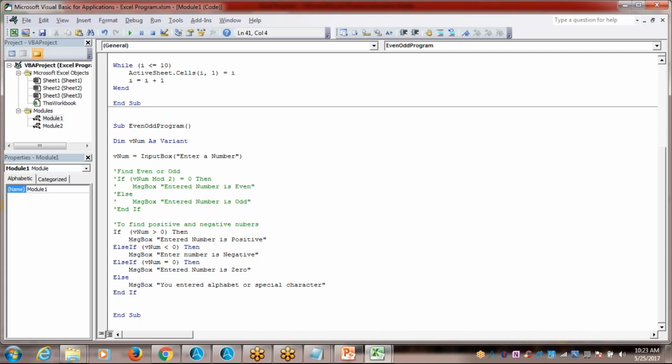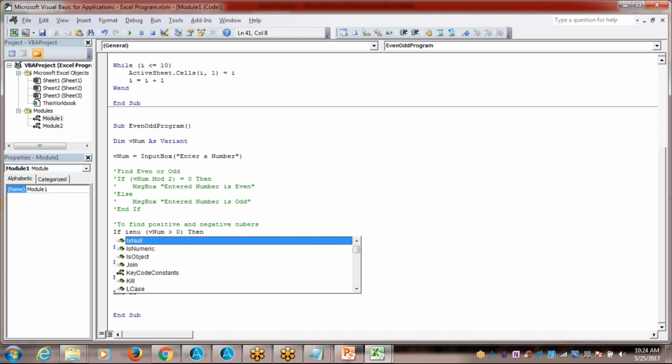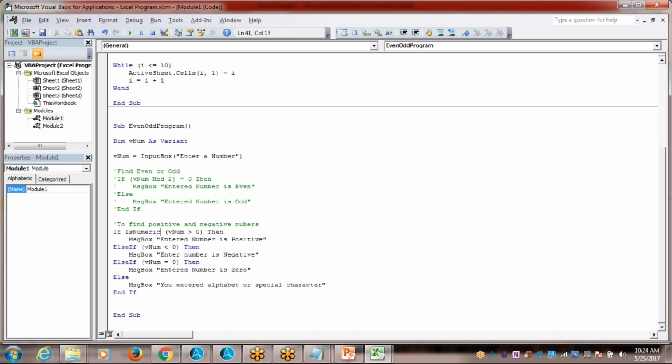When discussing over the PPT, I told you about keywords and functions. We'll make use of one function called IsNumeric. IsNumeric of the input.